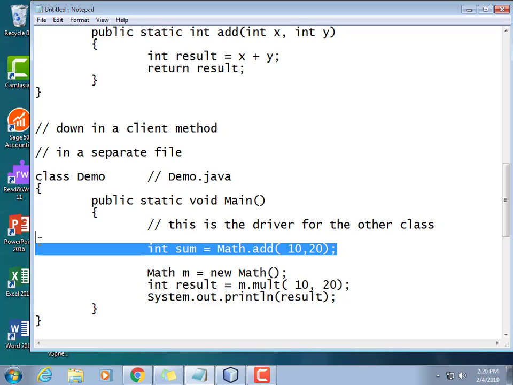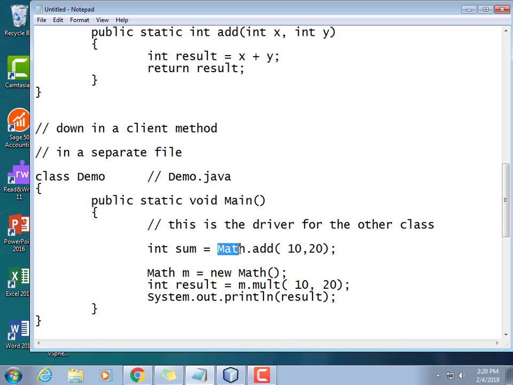And you will see this all the time. There is, in fact, a math class which has sine, cosine, tangent, and power functions and stuff like that. That's why that's a really lousy name for it. I should not have called it math. I should have called it something else, but I didn't type it into Netbeans. I'm not going to actually run it. Hope that makes sense. So I'm going to put a note here.